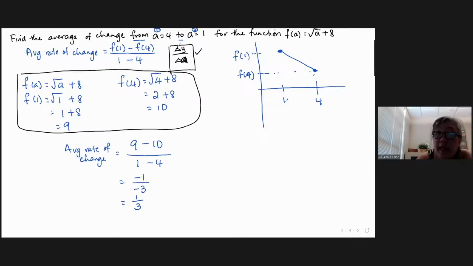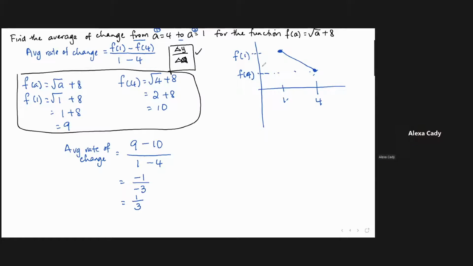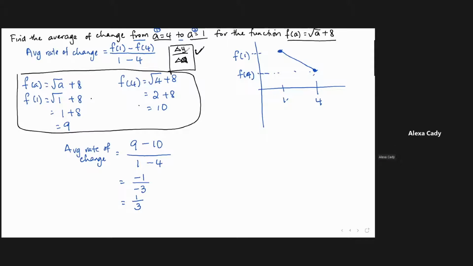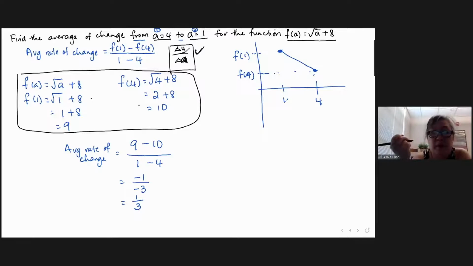No, but the thing is, you are right. It is change of y over change of x. I'm not saying you're wrong. I'm just saying, yes, it is change of y over change of x, but nowhere in the question gives you a y. My question is, would you go to the next step and know that you have to substitute a equals 4 into this function to find one point, then substitute a equals 1 into this function to find the second point, and then find the difference? Yeah, I probably would have figured it out eventually, but I would have been stuck. Okay, you're going to get stuck for a while, you mean?